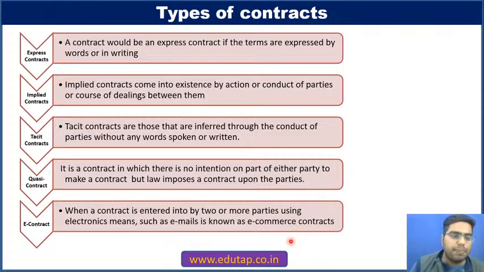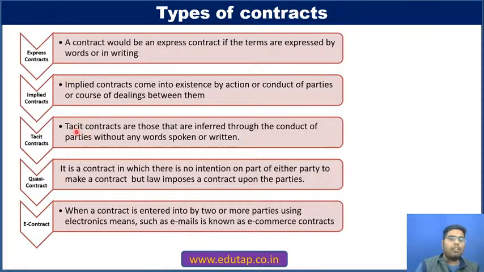Next is express contract. Express contracts are those contracts which are clearly expressed either in writing or in words. If I am making an agreement with you, either it is in writing, then it is properly expressed, or it is oral, then also it is an express contract. Do not confuse express contract with written contract. Even if it is an oral contract, it is still an express contract. So a contract need not always be in writing. An oral contract can also be a valid contract. Clear? An express contract means one which is clearly expressed in words or in writing.